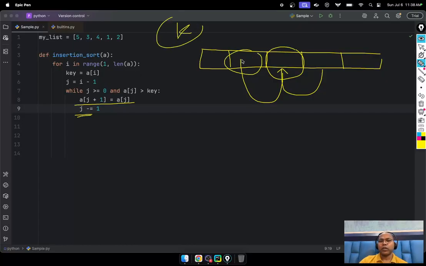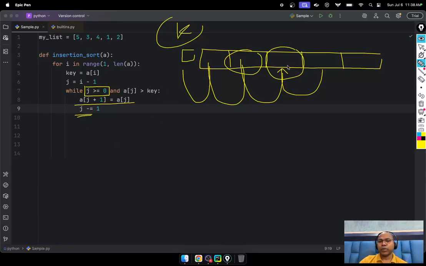Again move, and again larger, then move, but you cannot go outside of here. So this check means j should be greater than or equal to 0, you will not compare outside of the numbers. In this way you can say, that is fine.